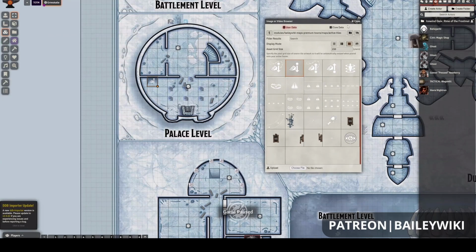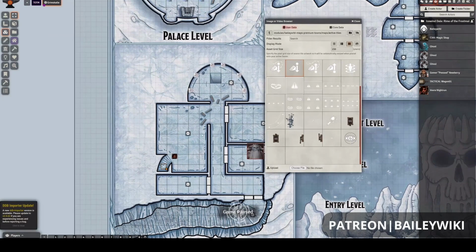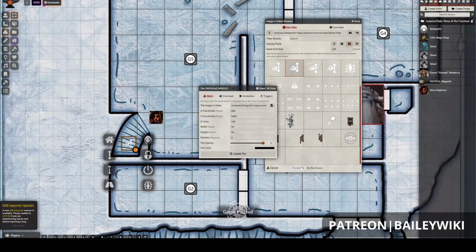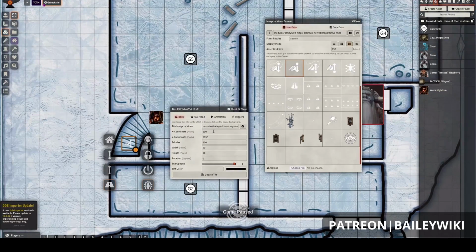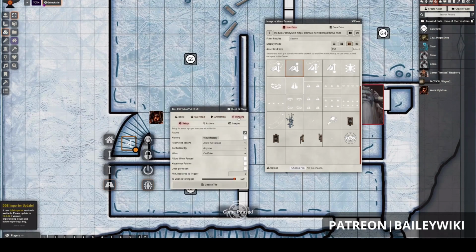Okay, great. All right, so let's go down to that first tile that we laid down, the one with the staircase up. And I want you to double right click it, and that's going to open up its config. Now you've got some tabs here. You can make an overhead tile if there was animation involved. And what we want to focus on is the one that says triggers. This tab was introduced by Monk's Active Tile Triggers module. You can set up the tile, and then you can assign a bunch of actions for it to do. And then you can even assign some images in case you want the tile to cycle images and things like that.